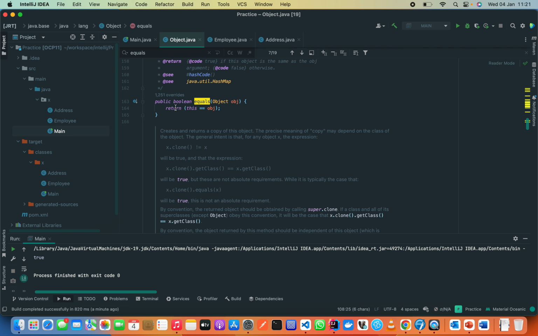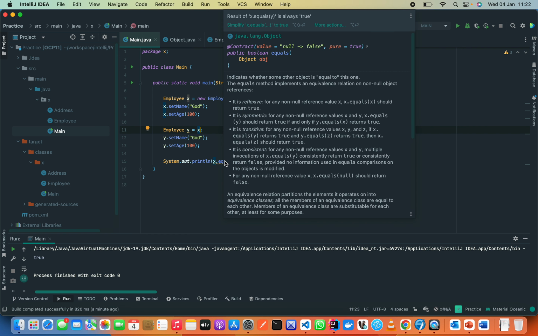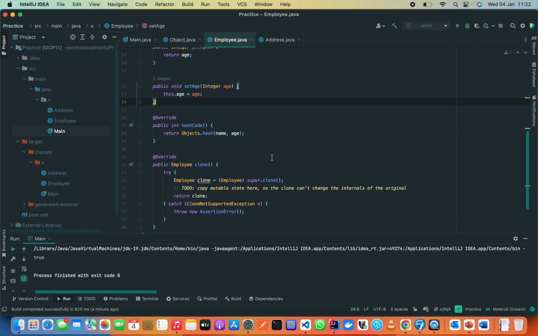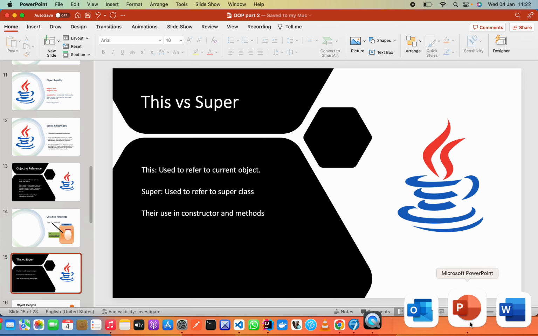So you see that the default implementation will check if you are comparing the object with itself. If that's the case, then return true, which is basically what's happening here, because y is the same object as x. So we are relying on the equals method in the Object superclass to do the comparison for us. That is what I wanted to clarify.